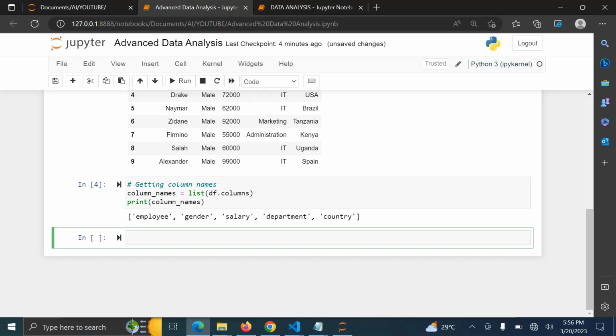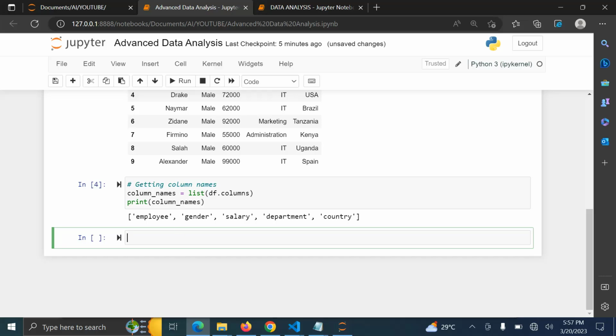Take this as a scenario where your boss has given you a big Excel file containing hundreds or thousands of employees, and you are asked to find out who is the most paid employee. If you're using Excel, you could maybe sort the column in ascending or descending order.